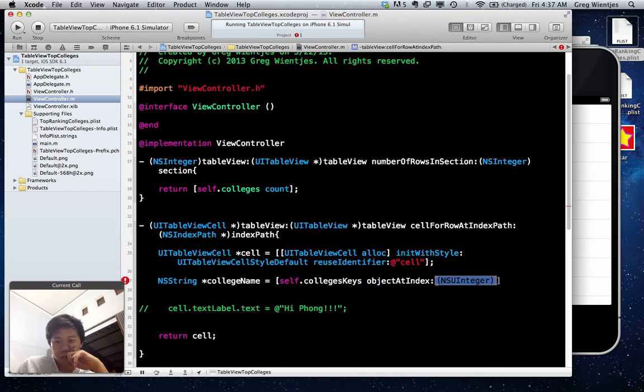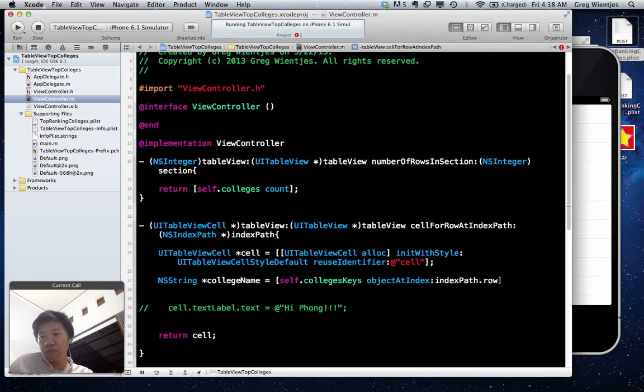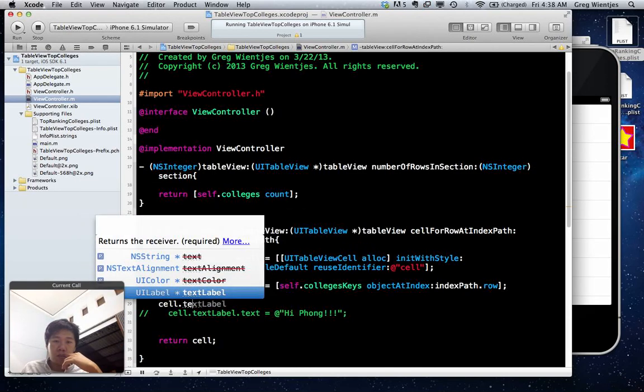This is a method on the collegeKeys array, so that's available. You can look it up in the documentation for NSArray. And we'll be using the indexPath.row. That tells us what row we're on in the table view. And you can see indexPath is passed in as an argument. That's why we have it available. And this line is going to return the college name. And then we take that college name and set it to the text label.